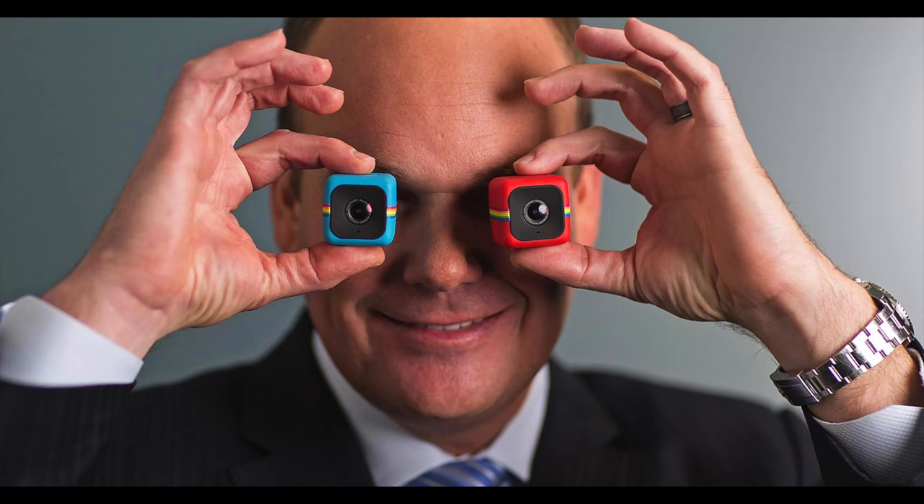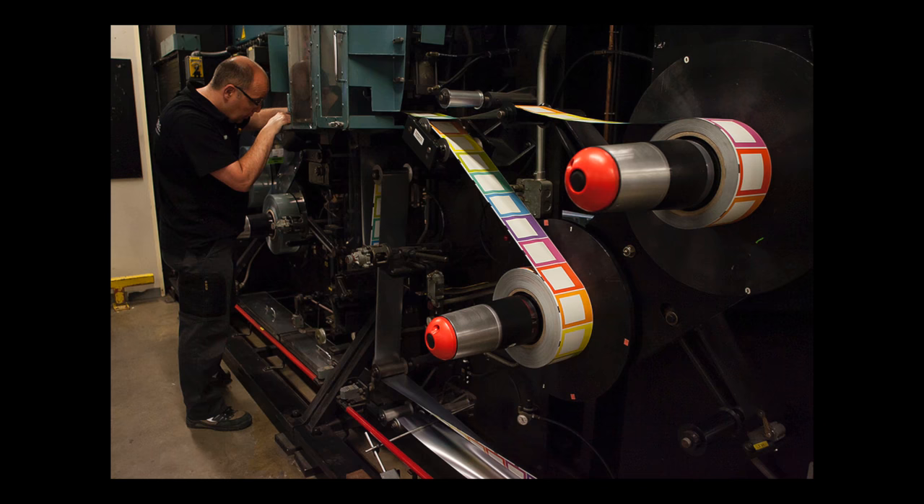Polaroid — obviously the most famous name when it comes to instant film — the company went bankrupt, I think it was in 2001. Their CEO went to jail. And around 2008 or so, they stopped making instant film. They made knickknacks, picture frames, that cube thing. So after they stopped making film, a company called The Impossible Project kind of took the reins on this. They bought the last remaining factory that produced Polaroid film, and I think they own the patents on some of the film recipes. I got really tired of Impossible Project because rather than abandoning films that wouldn't work, they would sell them as conceptual films like Fade to Black when the fixture didn't work.